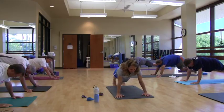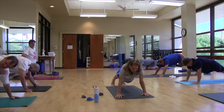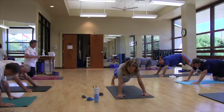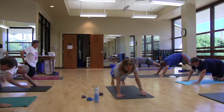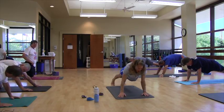Now, if you want to make it more challenging, if you feel like this is too easy, you can do the opposite arm to shoulder touch. And alternate that as a challenge. Abs are tight, they have to support your back. That is their job.